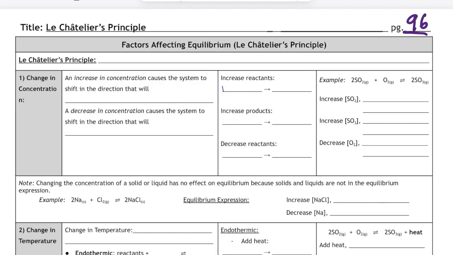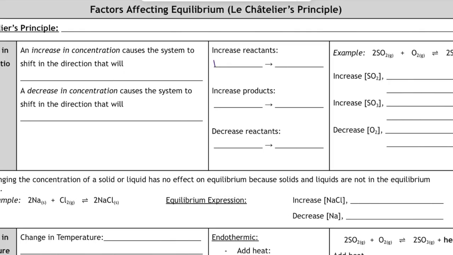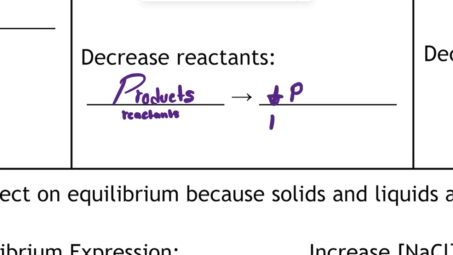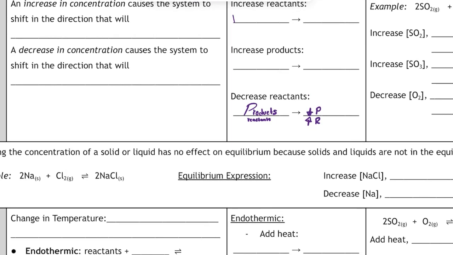I'm going to pick it up on page 96. We're going to just recap on decreasing reactants. So let's go ahead and write down really tiny reactants on the bottom and then normal products on the top. So it means that in order to go back to equilibrium, the products need to decrease, right? And the reactants need to increase. And in order to figure out the overall shift, it is always going to be the one that is increasing.